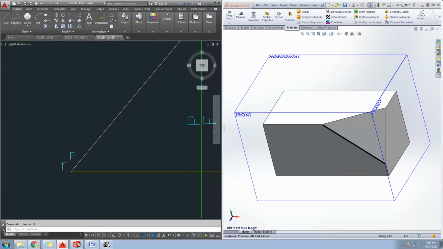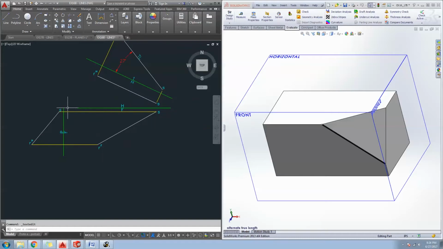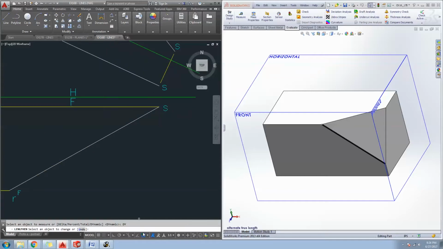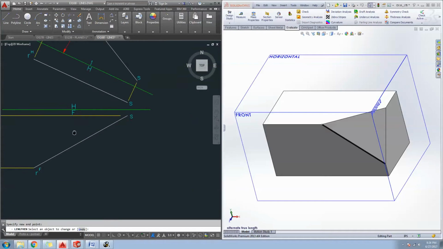Replace that F with a P for profile. And now we will shorten up the projection lines.